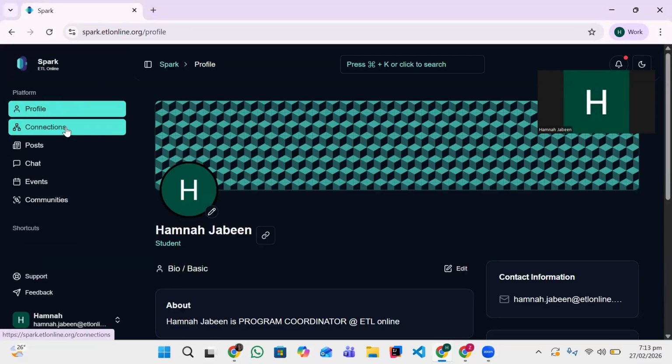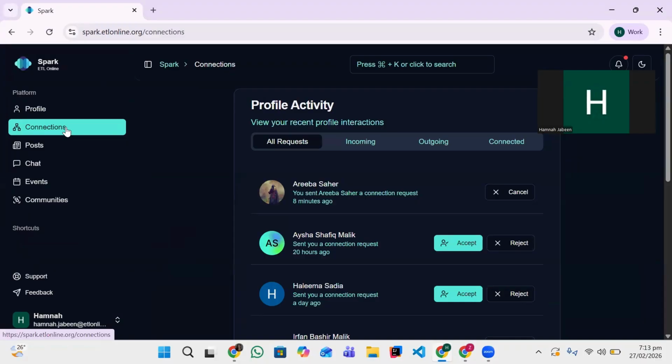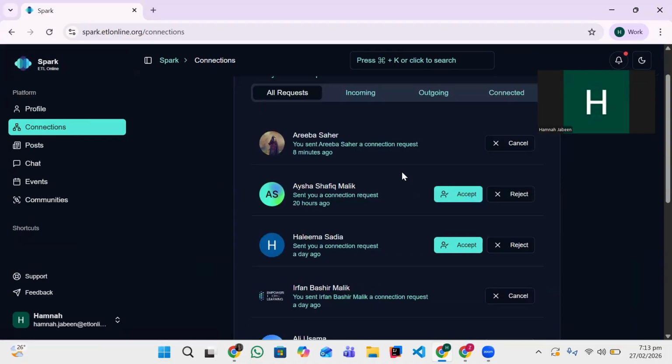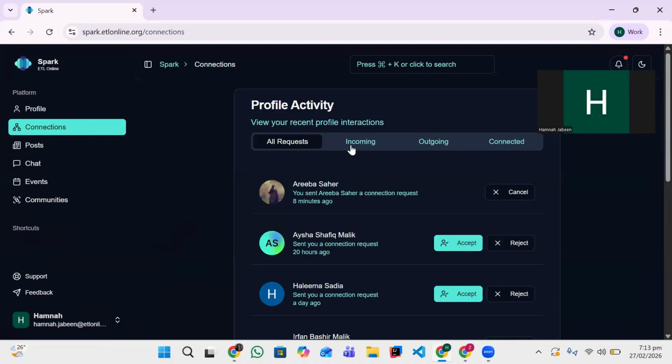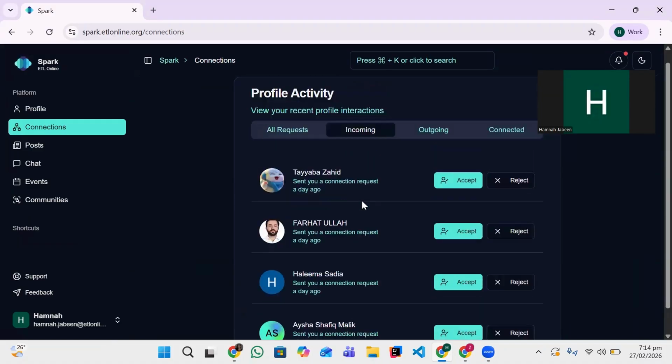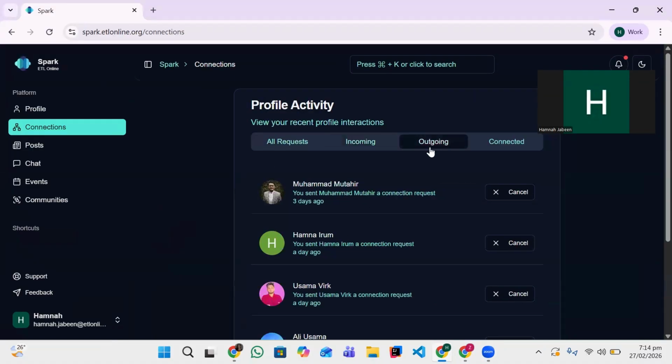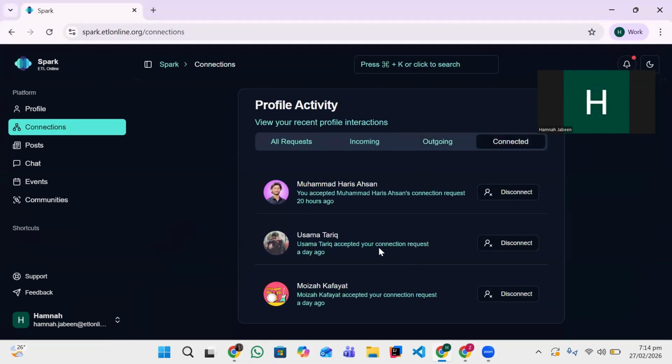If I move on to the next one, this is connections. Here, these connections are very similar to those which you make on LinkedIn. So as you can see, these are all the connection requests that I've got and sent. Incoming ones would be the ones which other people send me, and in outgoing, these are the connections that I've sent so far, and these are the people that I have connected with yet. So the purpose of this is to connect students with like-minded people as well as mentors and the faculty of their choice, so that they can collaborate with them and get guidance.